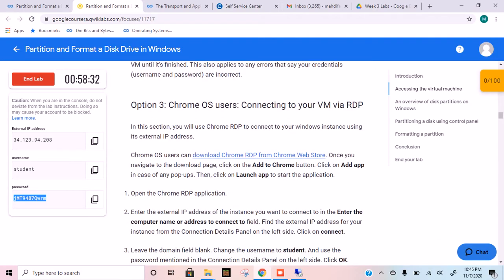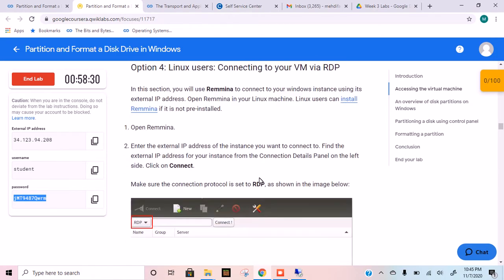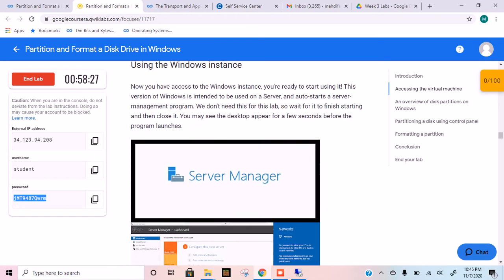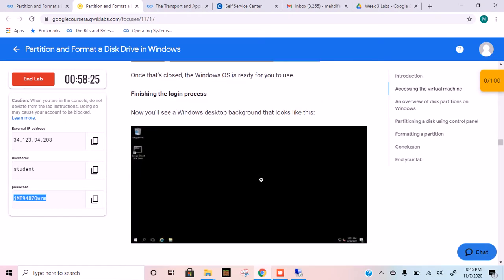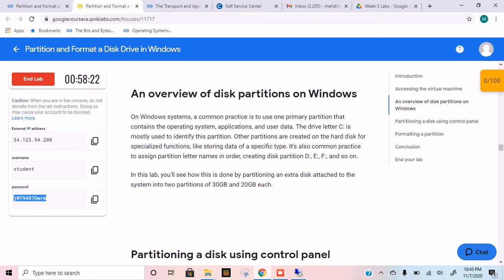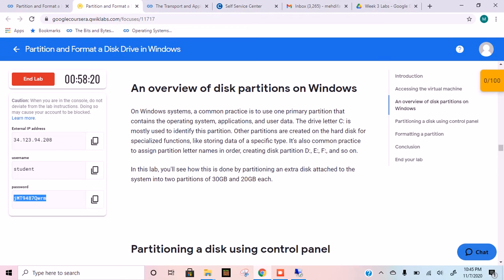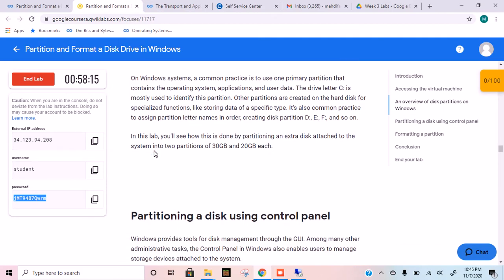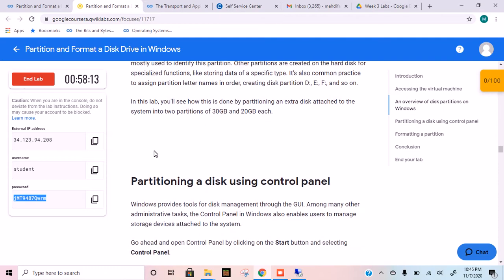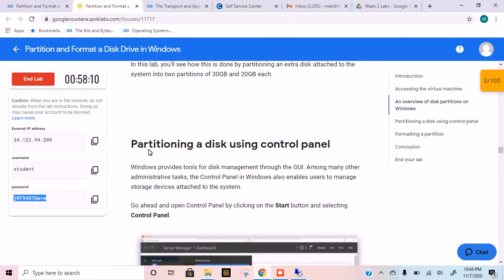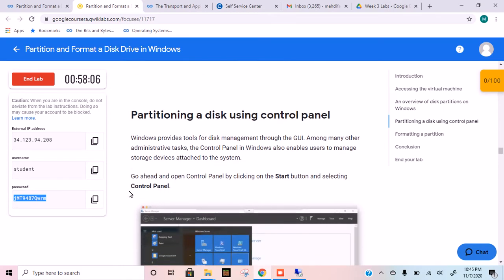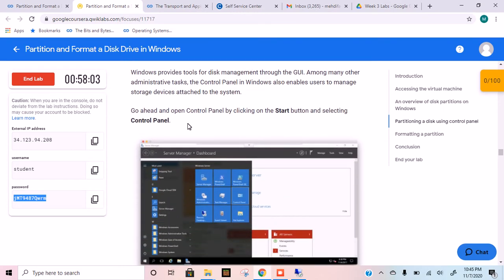Moving over to what you have to do. You can skip through all of that because this is for different computers. So here, an overview of disk partitions on Windows. We're going to be partitioning a disk using Control Panel. You want to click on the Start button and select Control Panel. That's going to be the first thing we do.